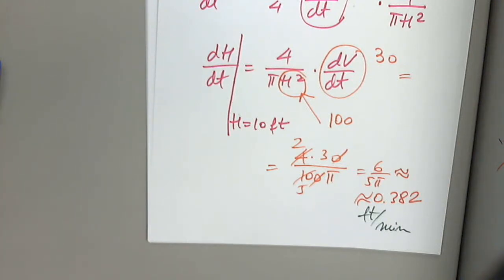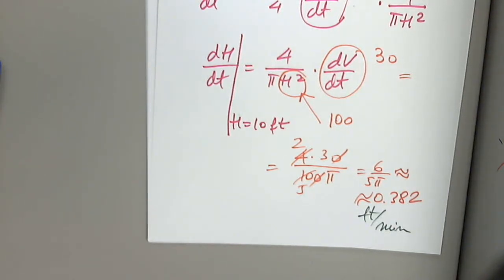Yes, you want me to check the number? Just the answer on 6 divided by 5 pi. Yes. But you have to put parentheses. Oh, okay. Did you put parentheses around 5 pi? Then the calculator did something else. That's why what I did was 6 divided by 5 and the answer divided by pi. Or if you don't write it like that, then you have to put parentheses. If you don't put parentheses, the calculator will do 6 divided by 5 and the answer will be multiplied by pi. Be very careful. Parentheses are crucial.